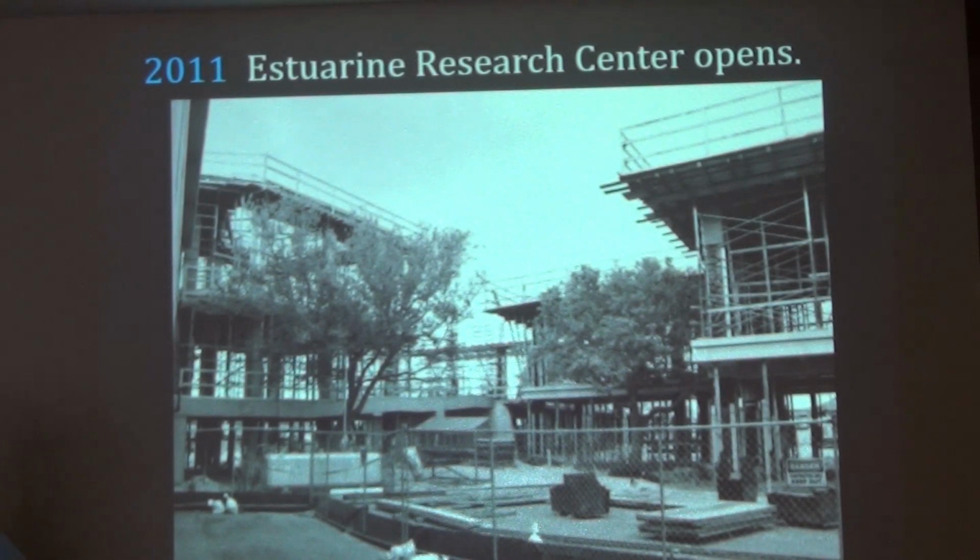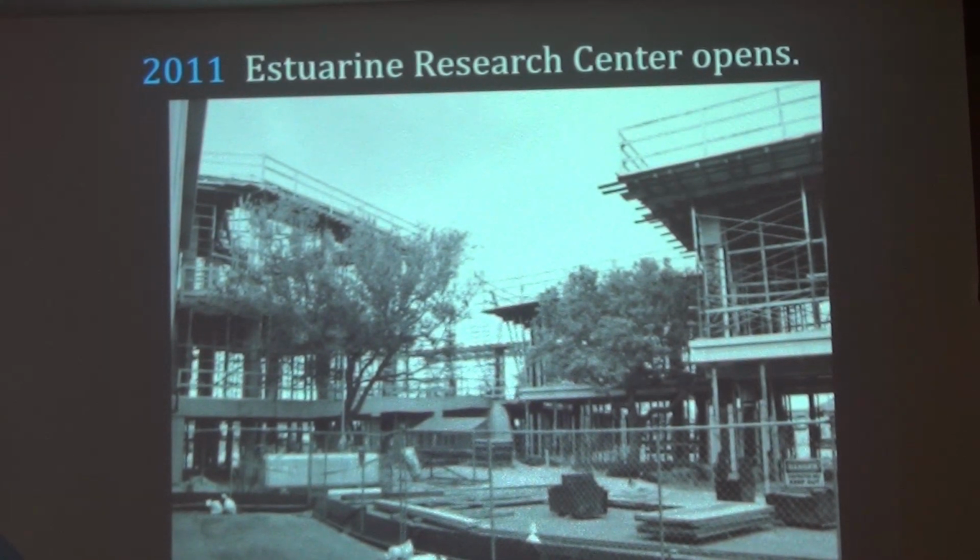I know this looks like an old picture, but it's the only one I had of the construction. This is our Estuarine Research Center. This is our newest lab building. If you ever drive around the campus, it's the one where the architecture is just a little bit sharper. It's not just a block. It's got a few slants and features, but it's still a block. The Estuarine Research Center provides space for the Mission-Aransas Reserve, as well as an additional expansion for the university researchers. The Mission-Aransas Reserve is such that all of its employees are UT employees, but they're not faculty, but they do more research and informal education. So it's slightly different.